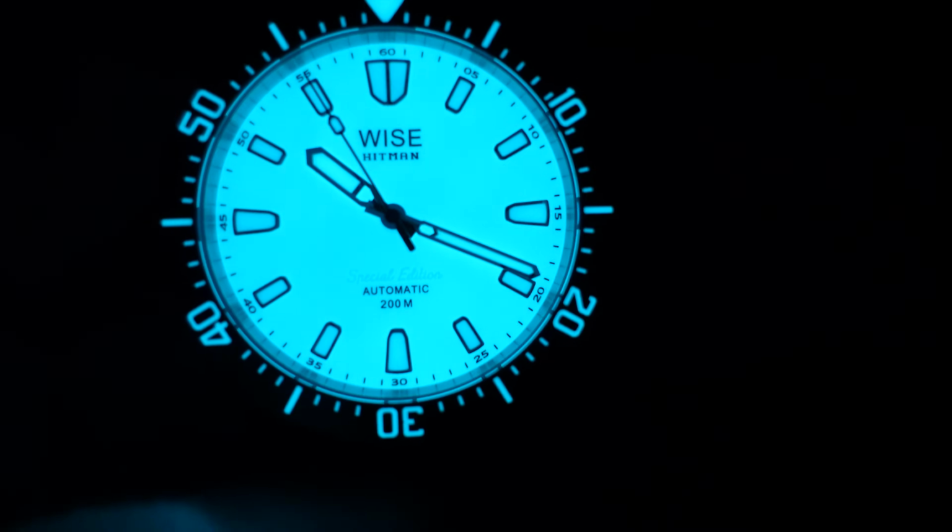Right, so let's do a lume test, and we'll see how the lume performs when it's charged up to the absolute maximum. So this is the full lume version, the special edition HIT66-3R version of the Hitman. So the dial is fully lume with BGW9, as are the indices and the ceramic bezel insert and the handset, all BGW9 Superlume Nova. Right, so that's now fully charged, and as you can see, it has not disappointed.